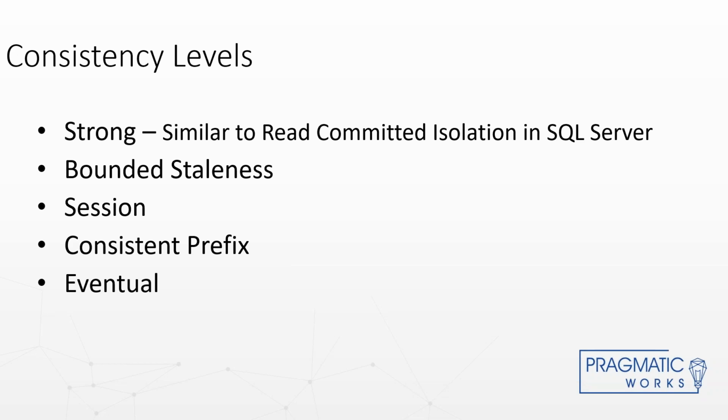The one right above that, consistent prefix, is a lot like eventual consistency, except it does the ordering correctly. So in that scenario, you would never see operation 3 before you see operation 1 and 2. That is going to maybe increase latency a little bit depending on what it needs to do to figure that out. We went with, and the default is, session consistency.